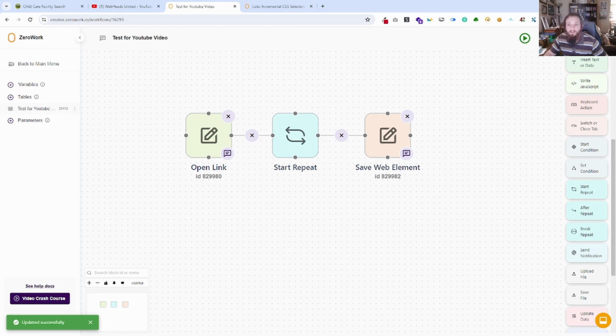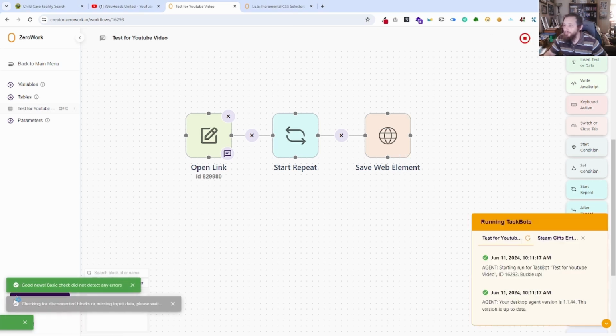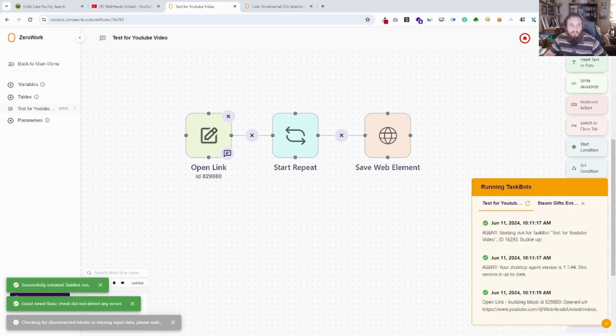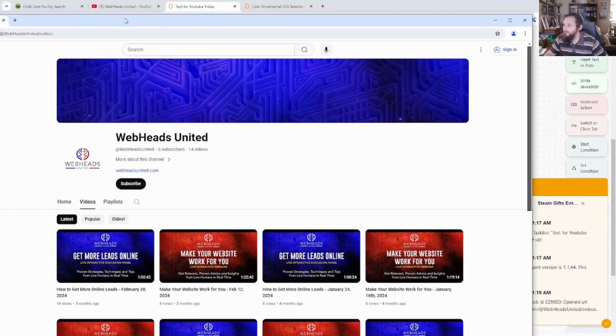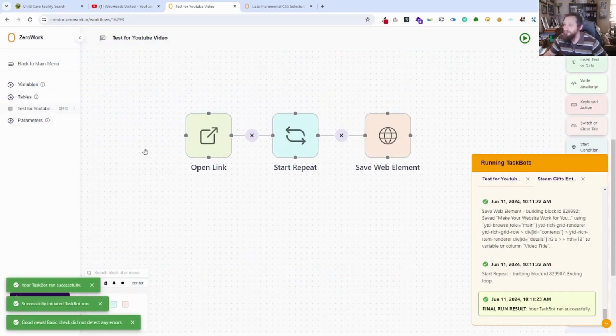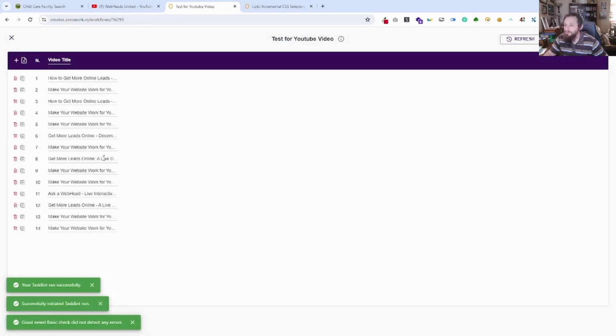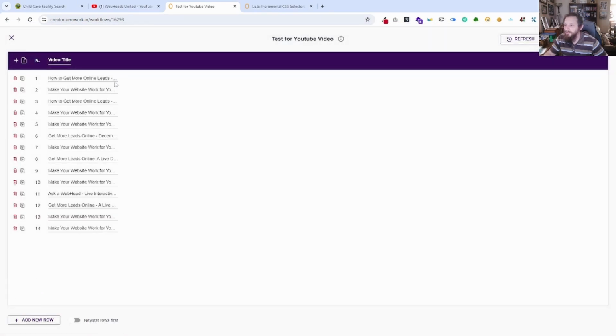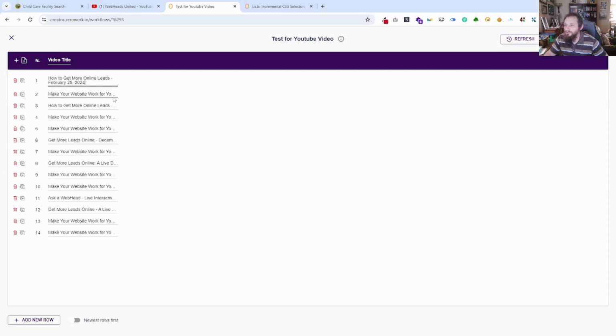Okay, we will go ahead and run this real quick. And you'll see stuff happening. You saw a bunch of stuff happen real fast there. Okay, so it probably pulled it. Let's just take a quick look. It's hard to see, but you can see that's the 28th. That's the 12th. These are all in order.